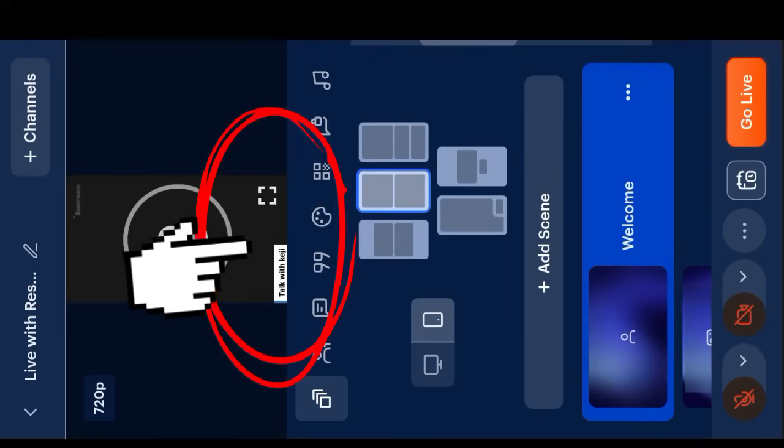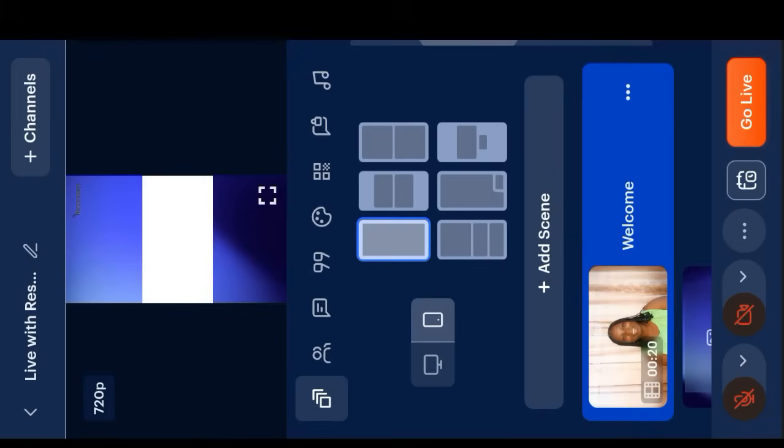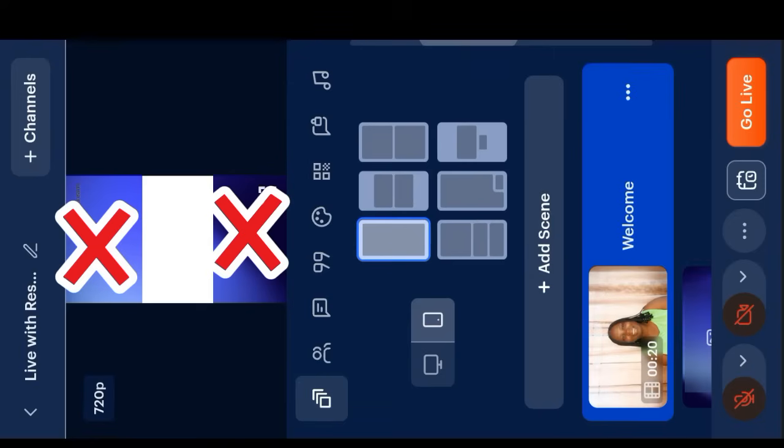We want to select that video that we uploaded. So this is the video here. You choose it. Once you choose it, it's going to show you. Don't mind this video that you are seeing here showing just this small white portion. If I recorded my video in a straight way, it's not going to show you any blue Restream logo or anything.